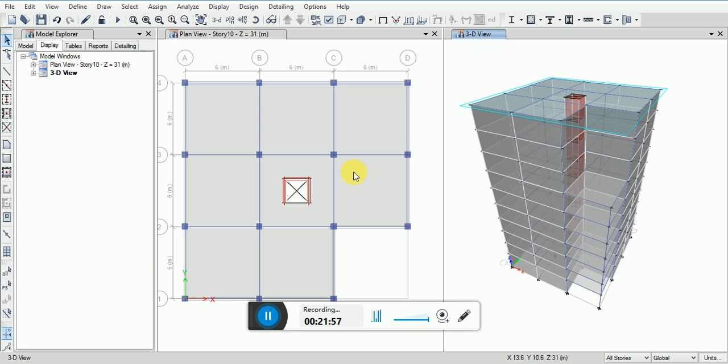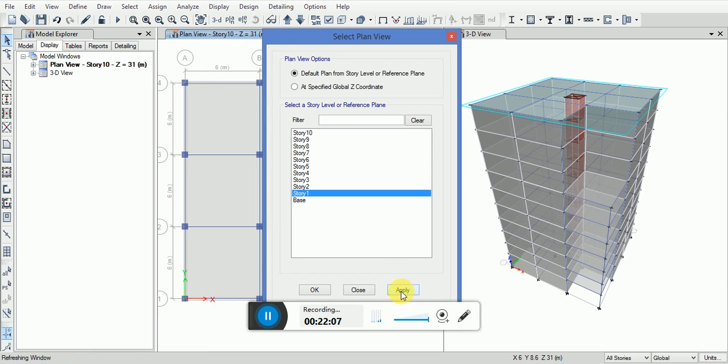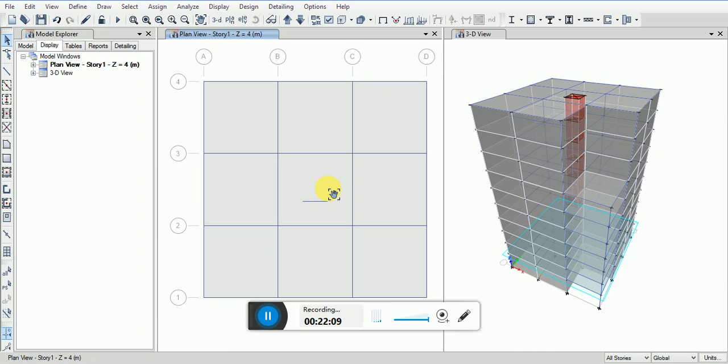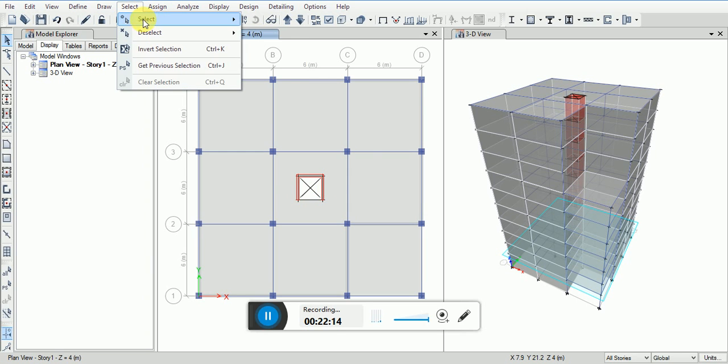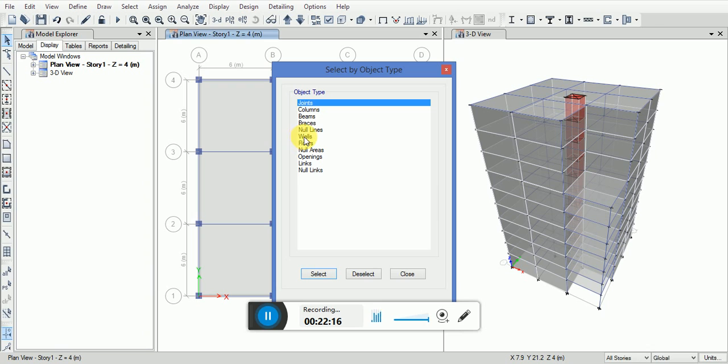Now we have to assign the windward coefficient to null areas for the wind X load case. Set the plan view to story 1. Select object type.